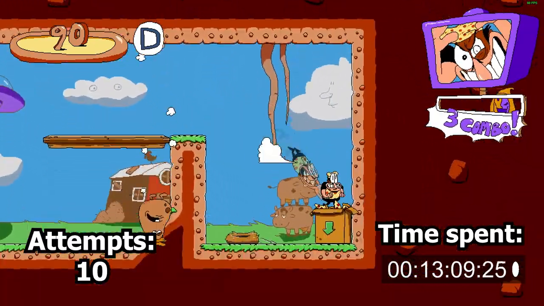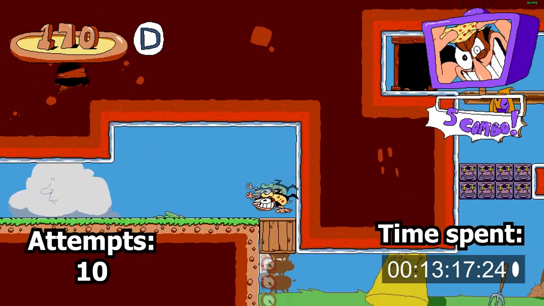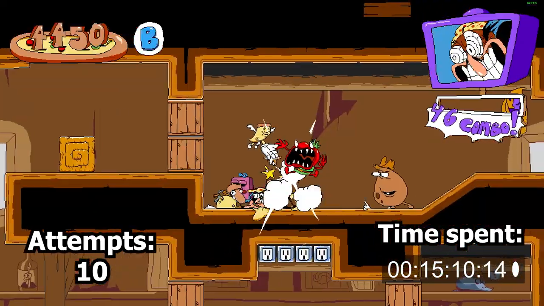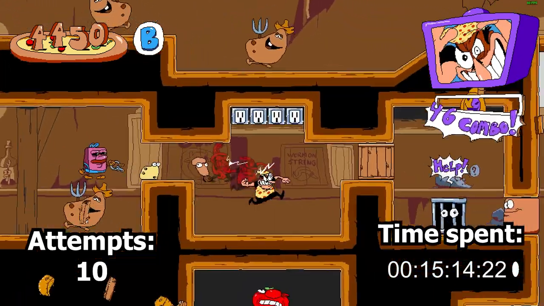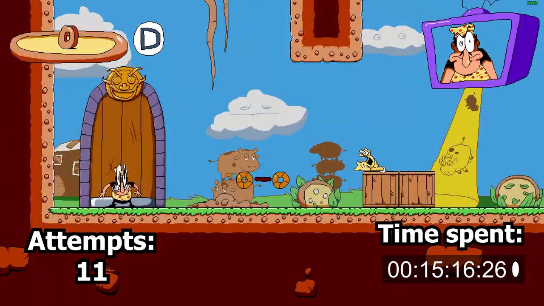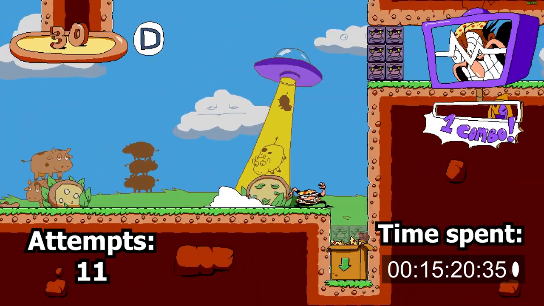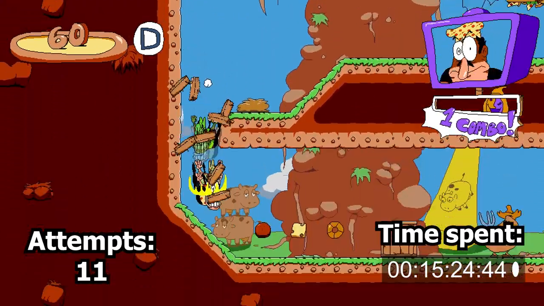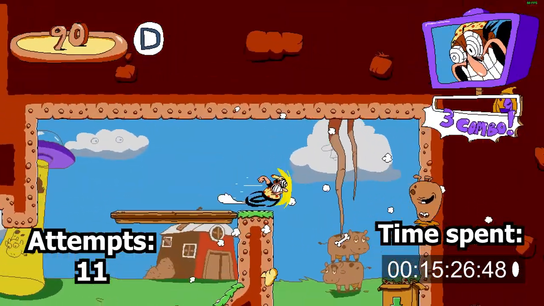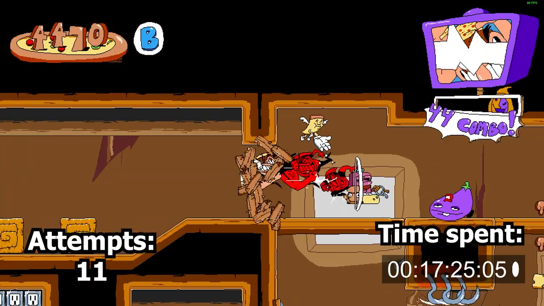What the hell? That was weird. Wait, why is that so funny? Okay. Oh no! Oh no! I'm getting really annoyed. Oh no, we're not really getting far at all in this level. Oh no. Shit. Oh fuck, man.